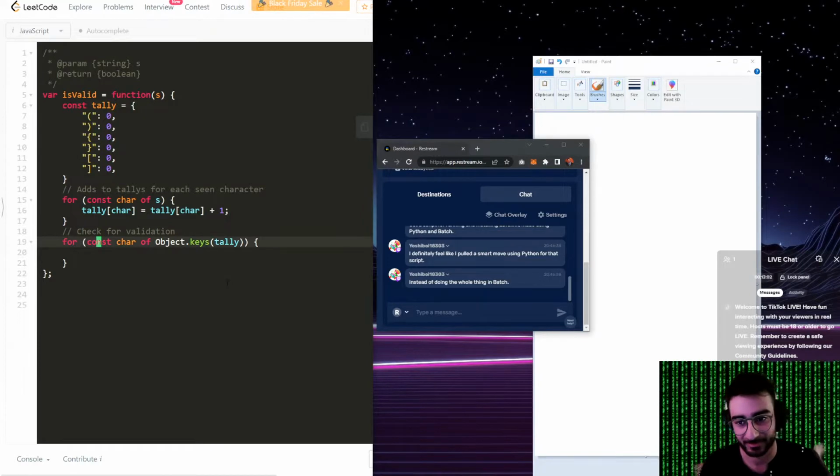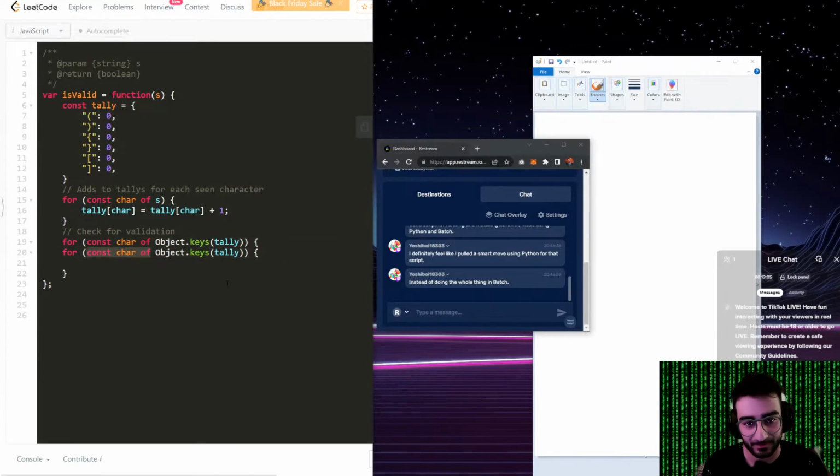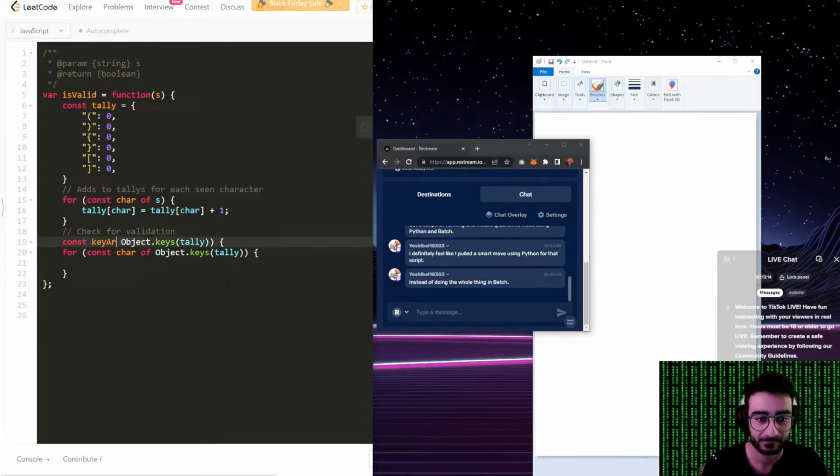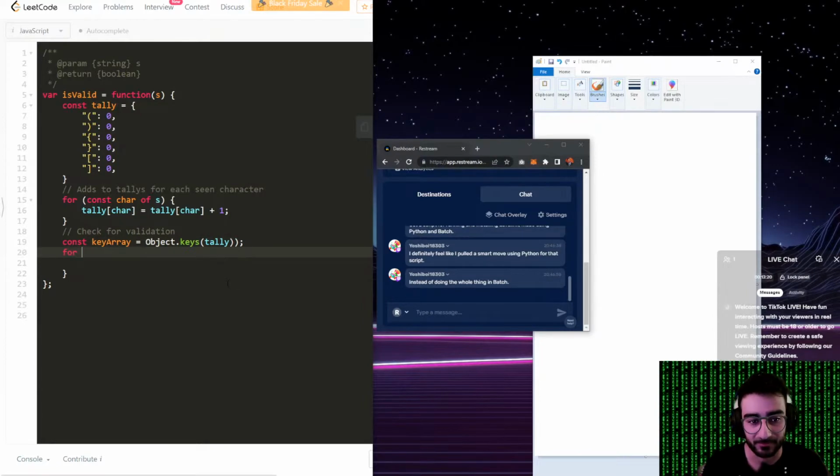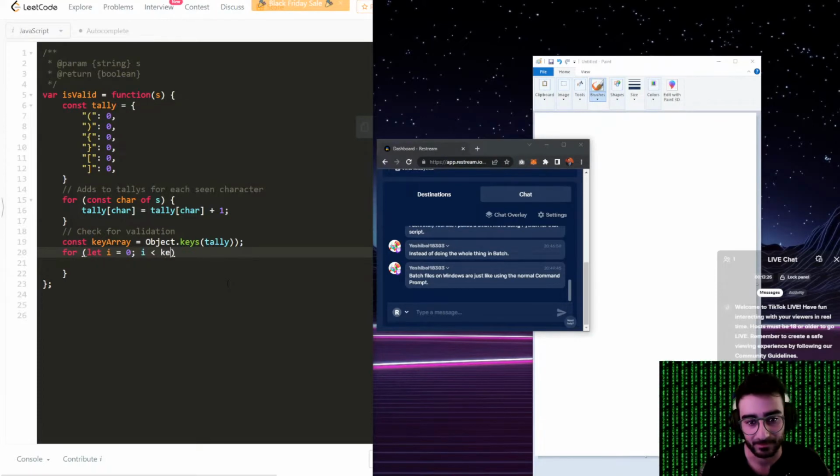Okay, instead of writing the for loop like this, I'm going to write it like this. I'm going to initialize that array, call it key array, and then write the for loop like for let i of 0, i is less than key array dot length. And we're going to do i plus equals 2 each time because we want to look at the pairs. We can just go through the pairs each time, so looping 2 at a time instead of each one.